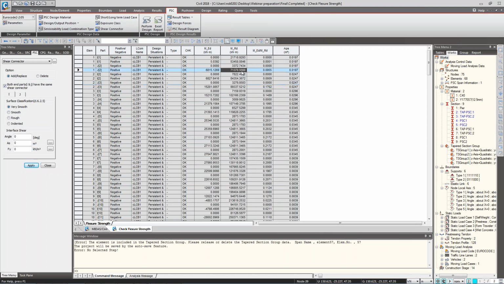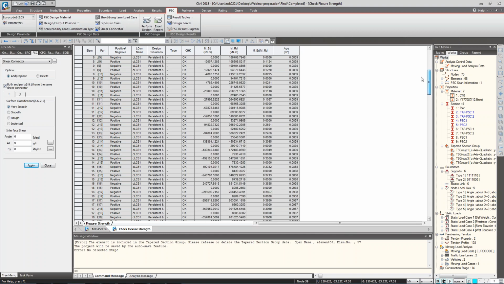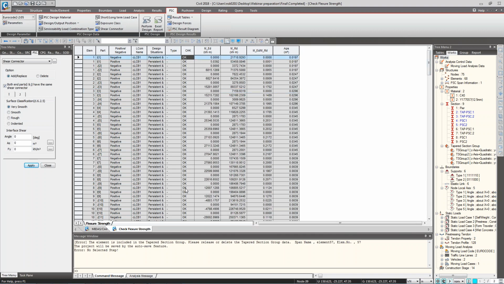So you can check the bending moment capacity of the section, then you can check the bending moment acting at the sections at the same time. So none of these results are outputted as red. So it means it is fine. It falls within the capacity region. So all this bending moment acting on the structure is fine.